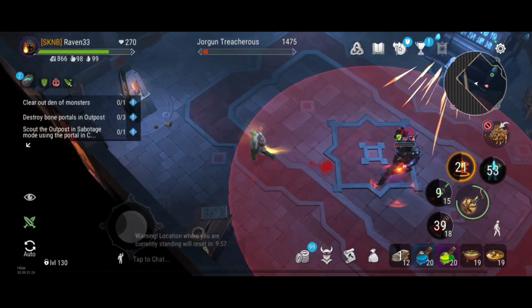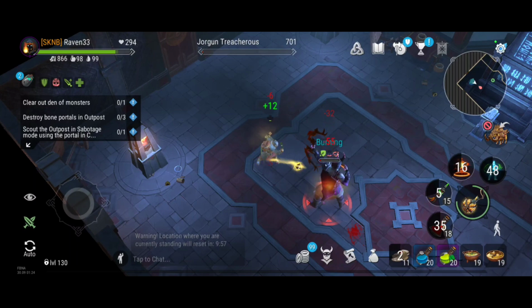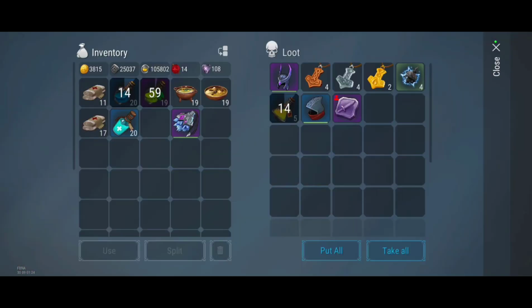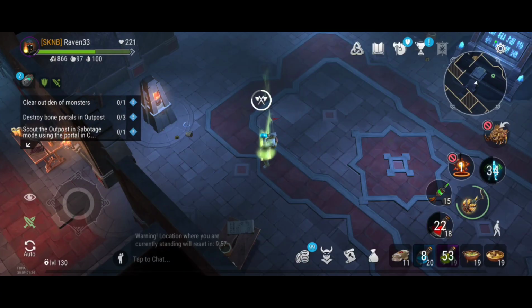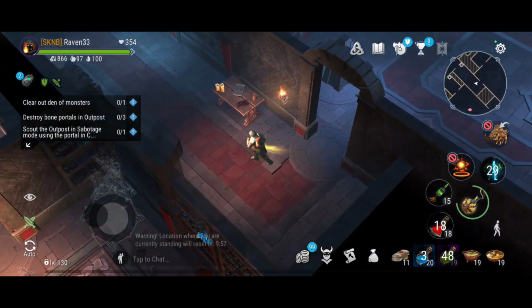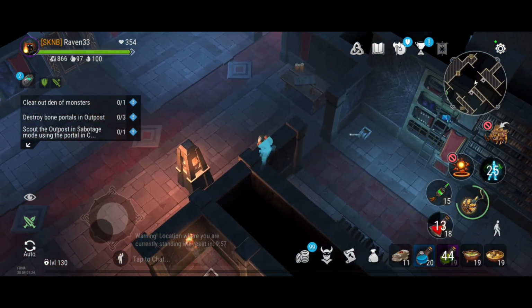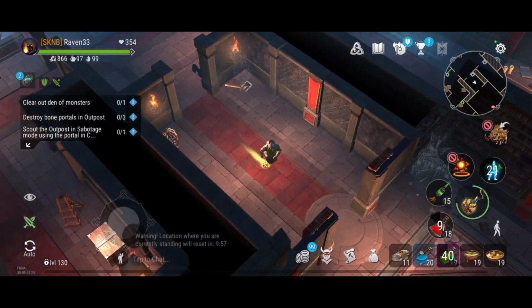And you can bring a dispel just in case. All right, so that went pretty good. Let's go ahead and grab this loot. Let's go ahead and heal up. All right, so Occultist works really well with Jorgun. You basically have two dispels back to back if you need it, because you have the ghost form if you get stunned. You have to get in close.